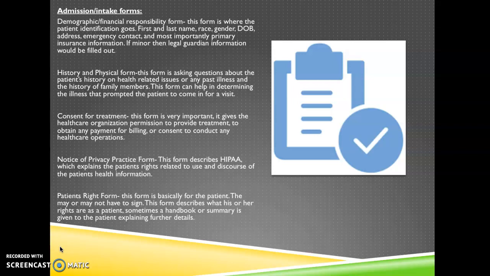Consent for treatment. This form is very important. It gives the healthcare organization permission to provide treatment, to obtain any payment for billing, or consent to conduct any healthcare operations. Notice of privacy practice form. This form describes HIPAA, which explains the patient's rights related to use and disclosure of the patient's health information.